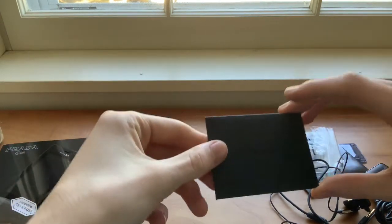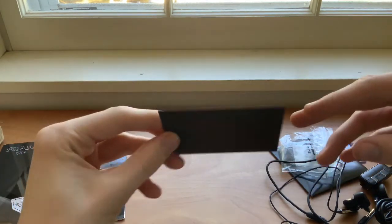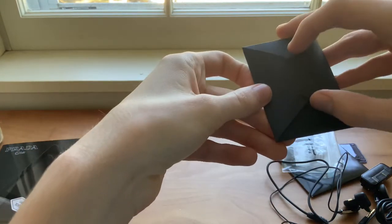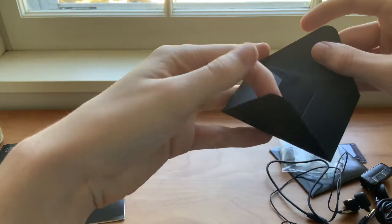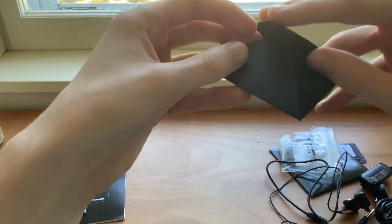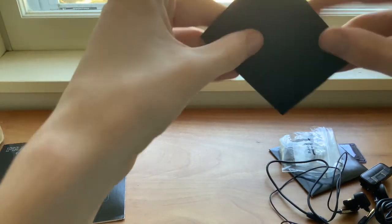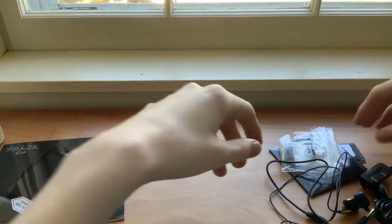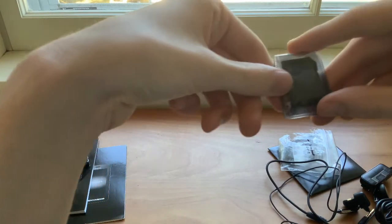We also have a little envelope here with the Prada logo embossed on it. And this is actually the cleaning cloth. Take this out, you can see we've got a little Prada branded microfiber cleaning cloth that's never been used. This goes in this little envelope. We also have a SD card adapter here.